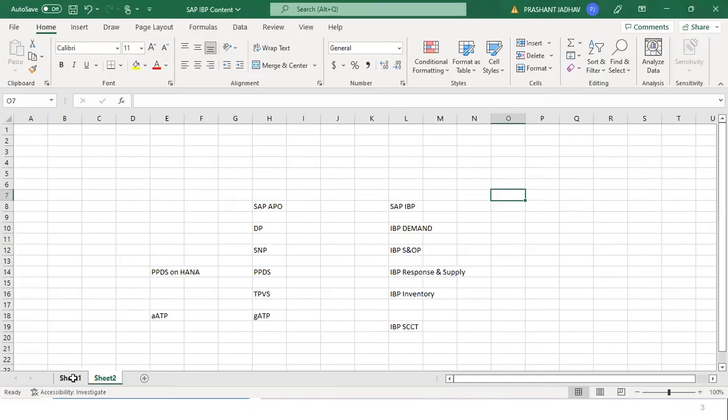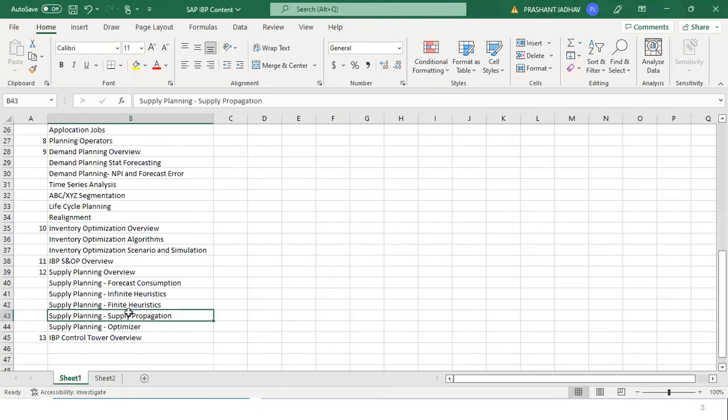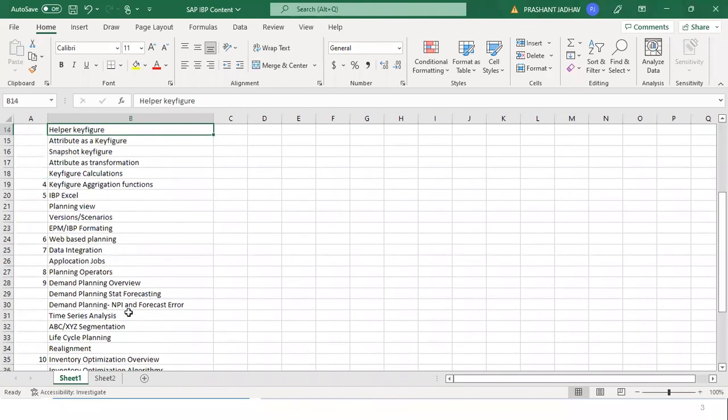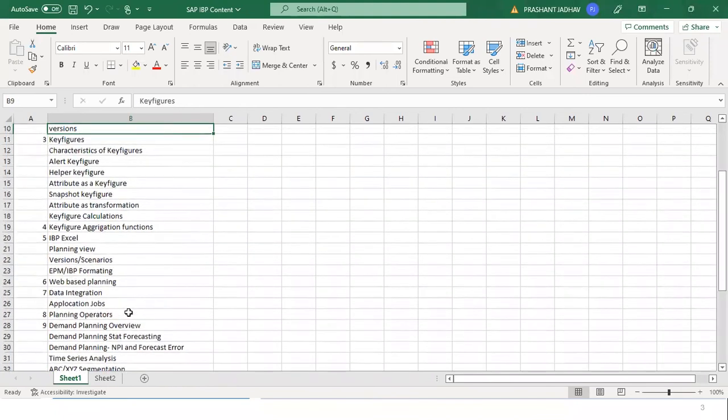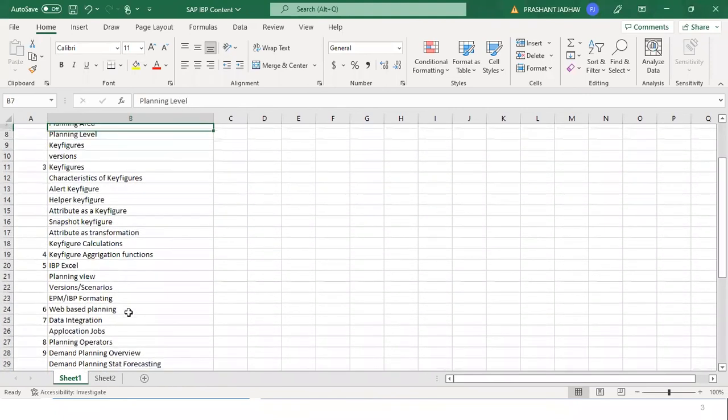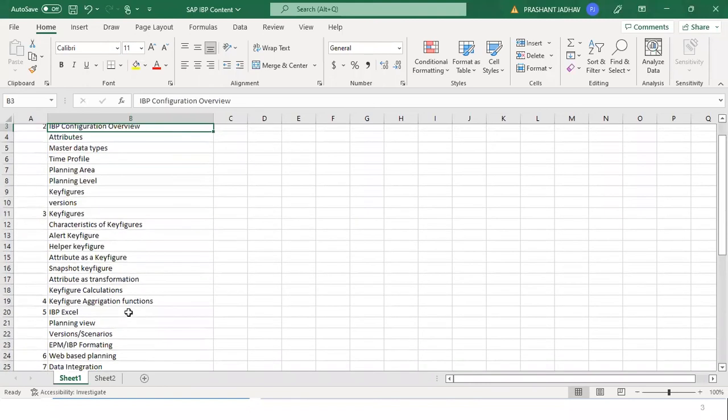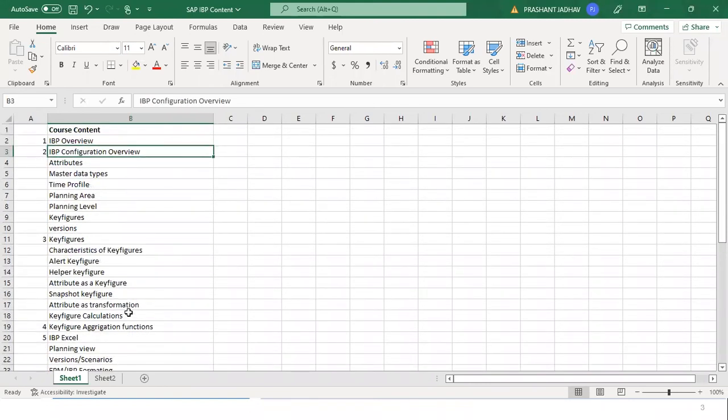So now in this training, these are the concepts we are going to cover. First we'll understand the configuration setup. We'll understand how we can create our own planning model before going for any kind of planning. As a part of the planning model, we'll understand how to create each planning model entity, starting from the attributes, master data, time profile, planning area, all those things.